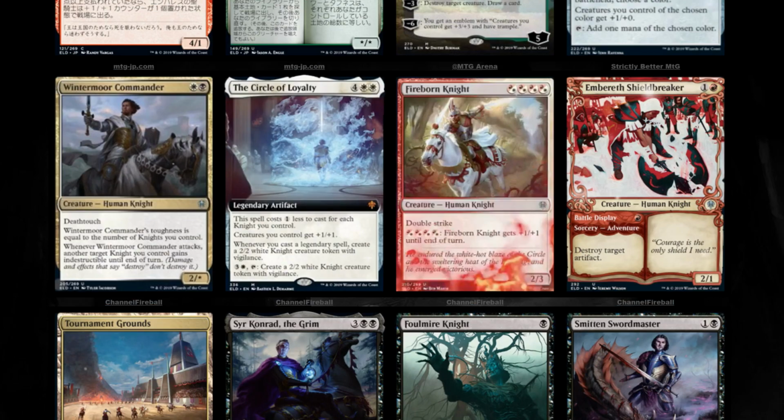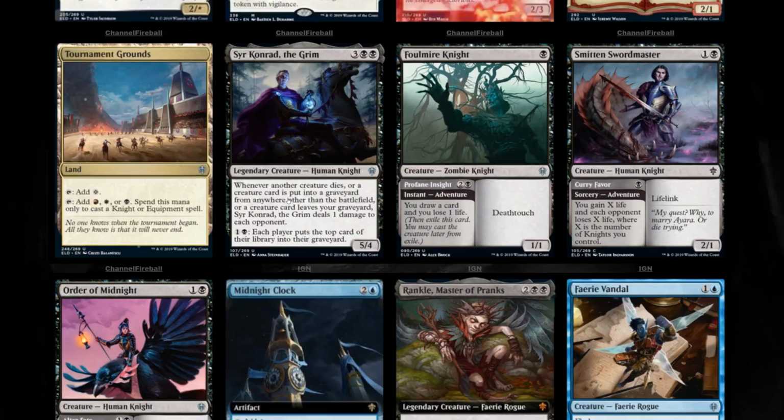Ember Shieldbreaker is an adventure card, and it has a sorcery that says destroy target artifact, and then it's a 2/1 for 2. So I guess I like this because you could run this, I guess, main board in a best-of-1 game, and it's a 2/1 for 2, which isn't that great. I'd rather play something better, but it does give you the option to destroy that artifact.